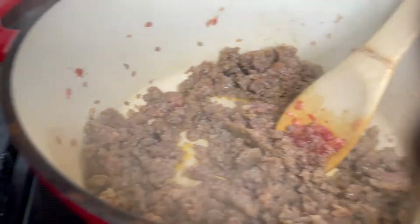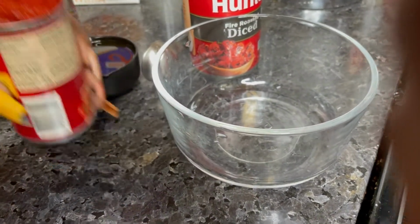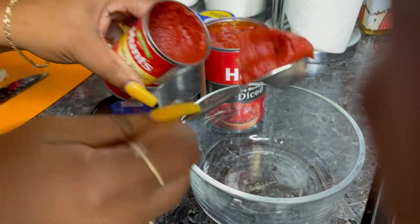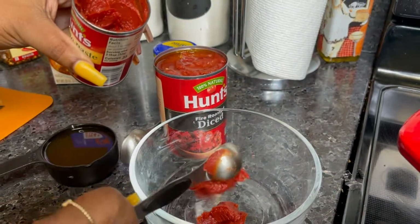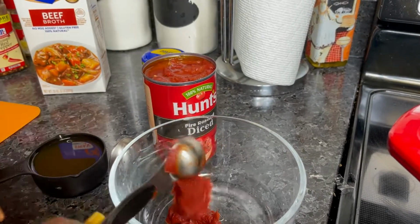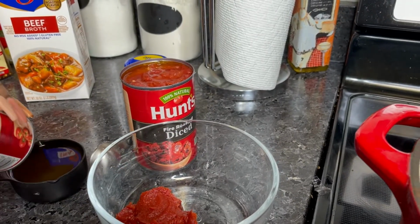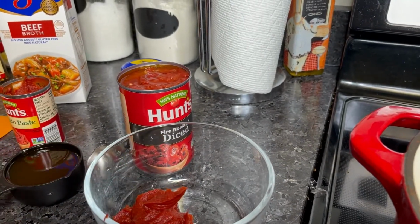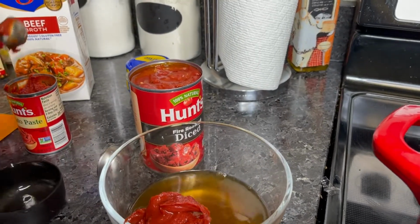So go ahead. So we're gonna do 3 of these for the tomato paste. This is a half a teaspoon, so that was a little bit over. This is a half a cup of beef broth.